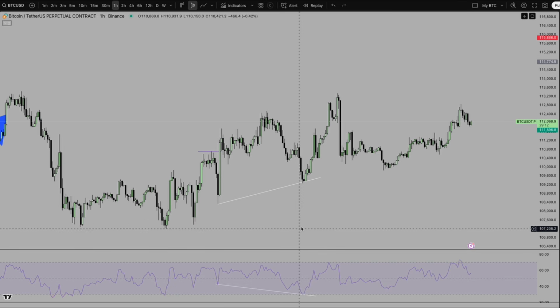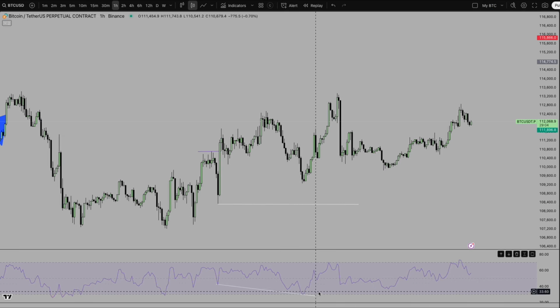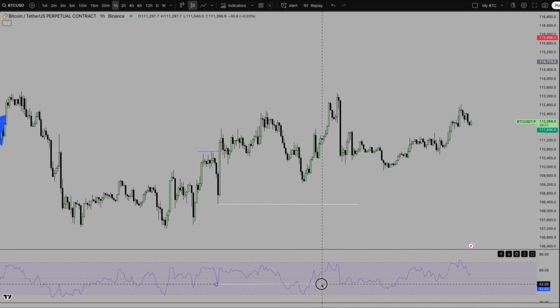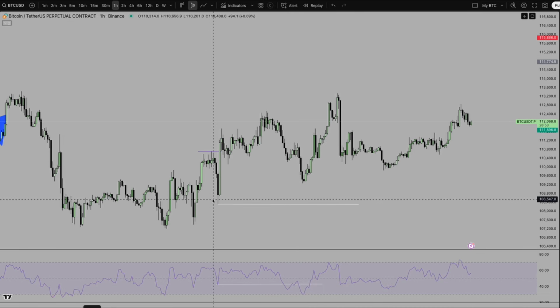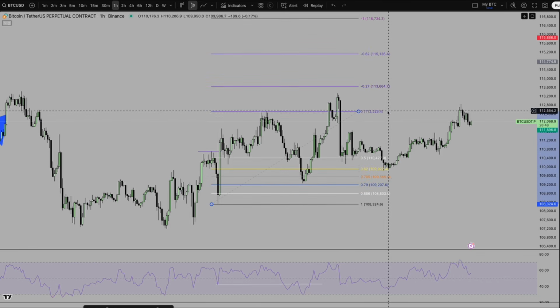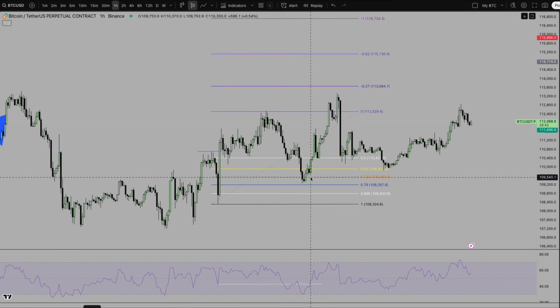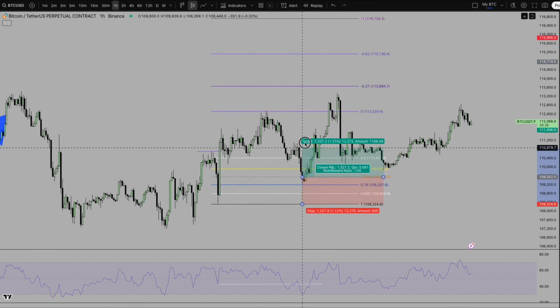This is the low that caused that breakout structure. So I'm going to mark out this low this way. Like this. I'll do the same thing here, mark out the low like this. So once this is broken, I won't enter here once it's broken. I'll go ahead and pull my Fibonacci retracement tool like this. Then my target is always 705. That's my entry. Stop loss here, and we'll target a 2.5. We almost always hit a 2.5.